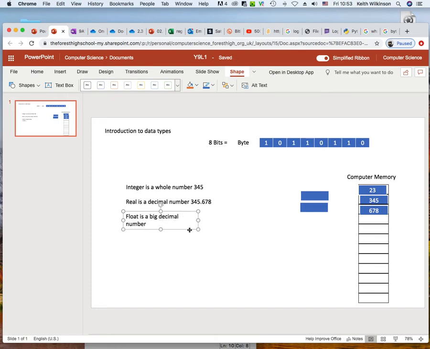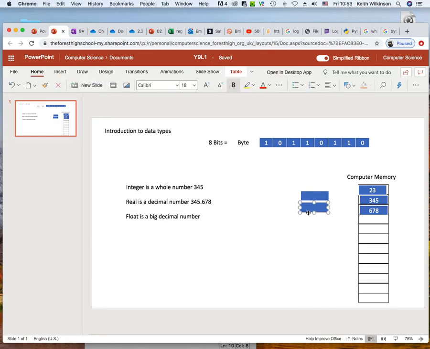So basically all it's saying is instead of having 2 of these to represent it, it would have 4 bytes to represent a float, or called a floating point number.